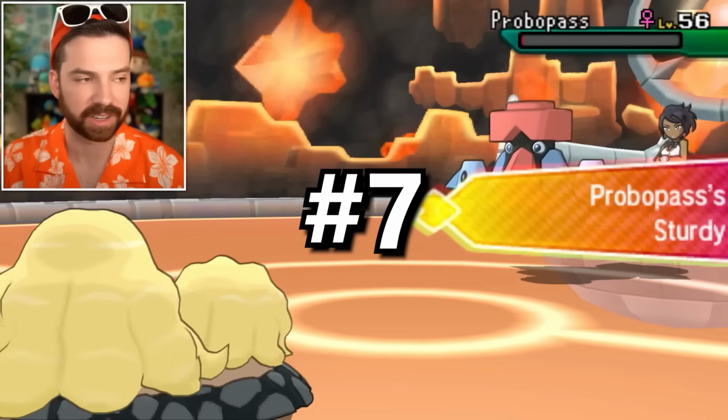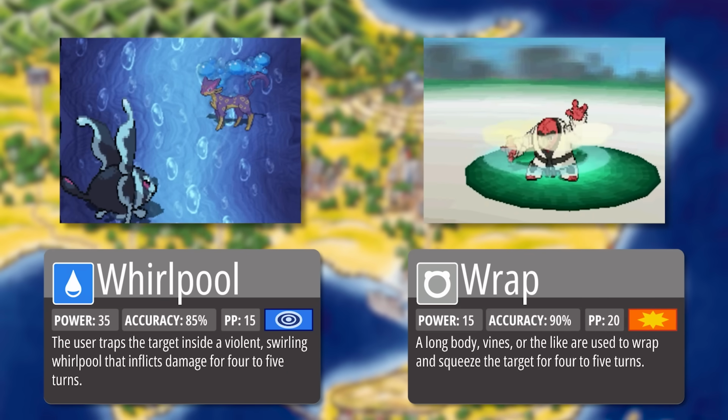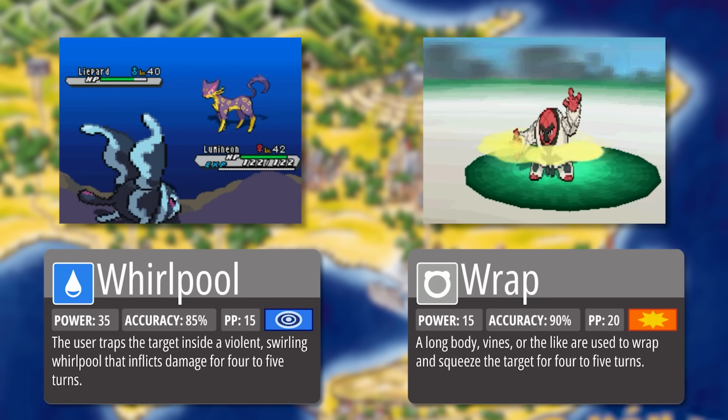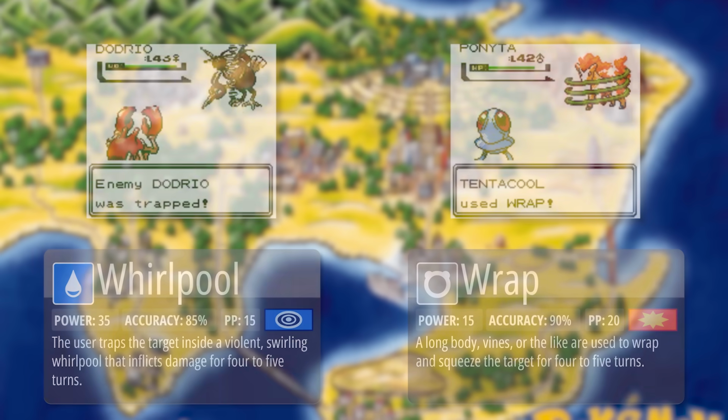Sturdy's a more modern annoyance, so let's go back and cover one that's old. I won't spend too much time on this since I discussed it in my 12 broken battle mechanics that I'm glad are dead video, but this one is just so annoying that I have to discuss it again. Binding moves like Whirlpool or Wrap damage the target, then trap them for a few turns, dealing recurring damage. The duration and damage per turn have changed over the years, but that's not important for this.